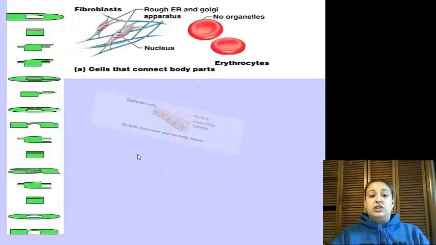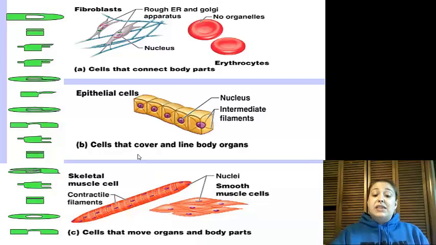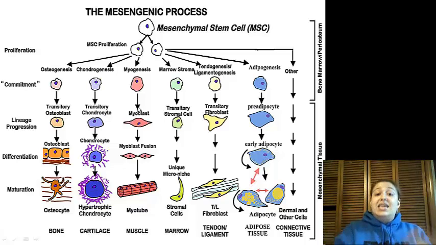So when we look at differentiation, we see cells that can connect the body parts, cells that cover the lining, and other cells that can help with organs and different body parts. We need all sorts of different types. Here again, we have a stem cell that makes a path choice. Once it has decided to go down this path, it will always be a bone cell of some sort. Again, if it chooses this path, the chondrogenesis, it will create cartilage, or a chondrocyte. Again, once it is on a certain path, it cannot revert back to a stem cell state.